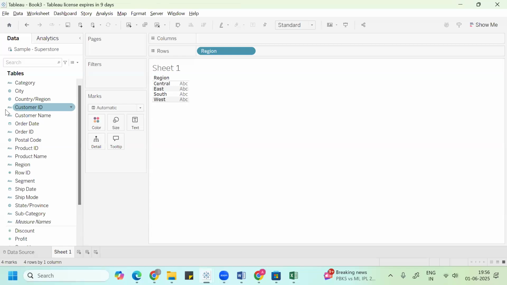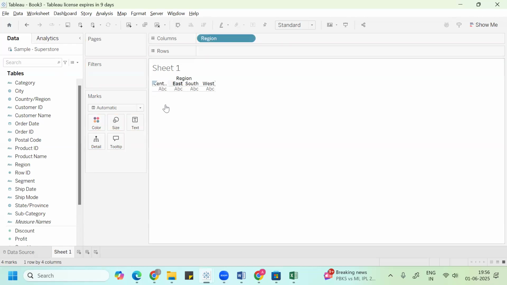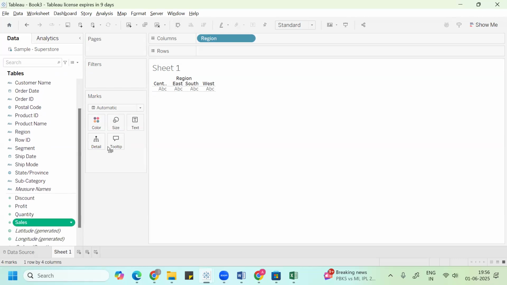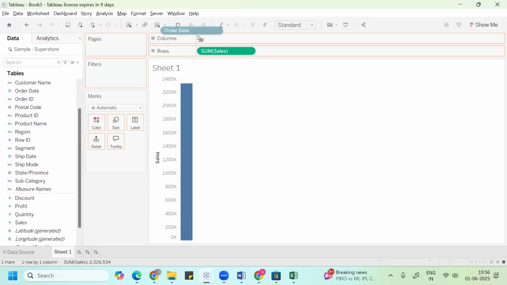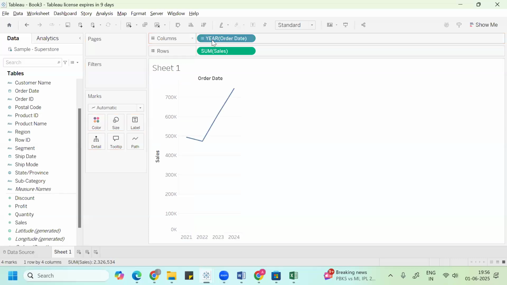Basically, if you take the way Tableau works in business intelligence, suppose I take region, which is a discrete data type, a string, as a dimension, and I take one measure like sales, you'll get a columnar representation. While if instead of region you take date and sales, date and measure, you will get a line chart.